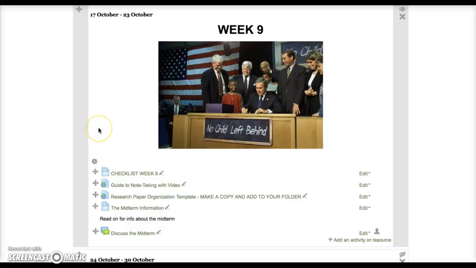Hi, everybody. So I've noticed that you've pretty much completed your research notes and you've got a rough draft, which is due at the end of this week. And I wanted to show you a little bit how to take your notes that you guys have drafted and move them into a rough draft of your paper.